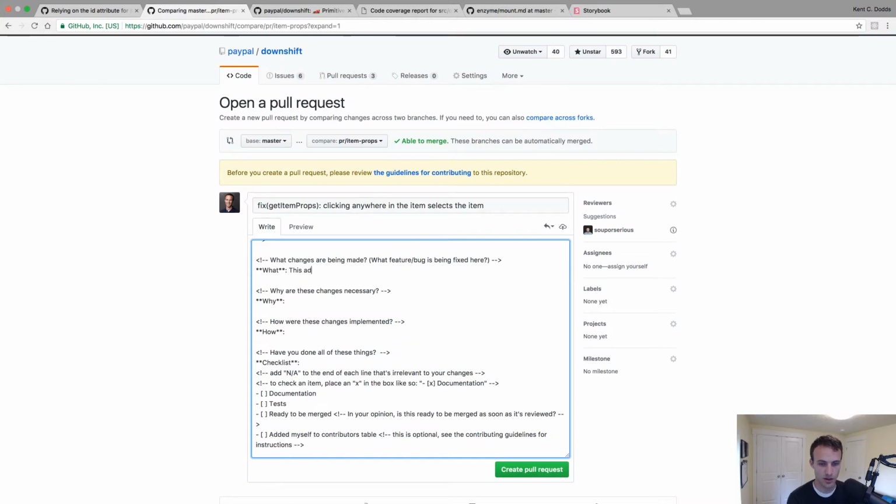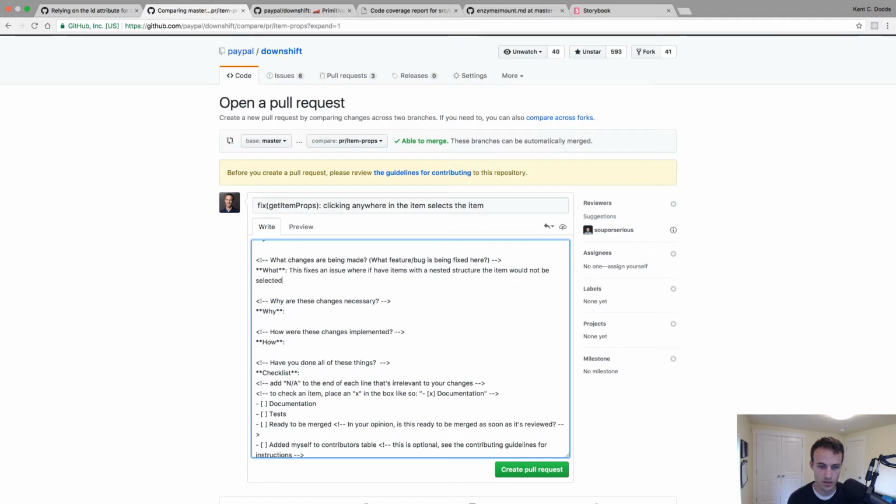This fixes an issue where if you nest items, or if you have items with a nested structure, the item would not be selected because the target did not have the ID on it.